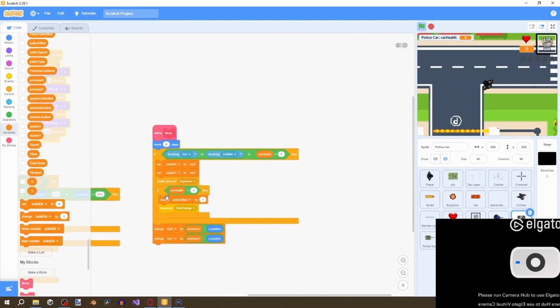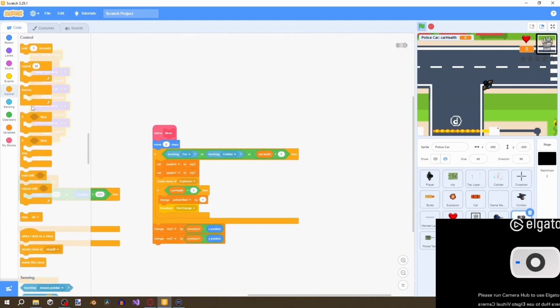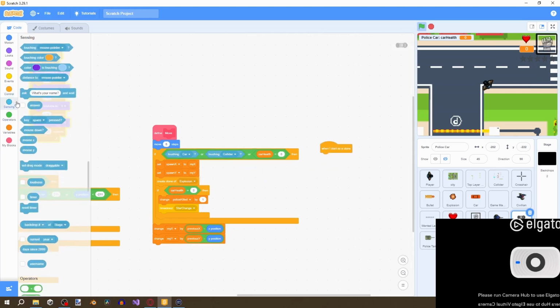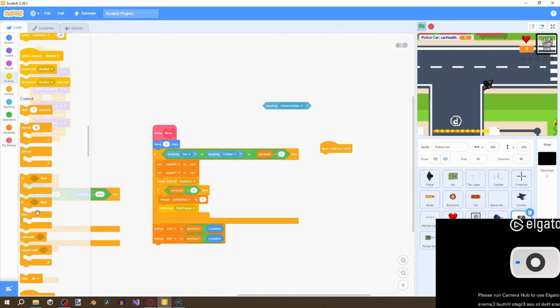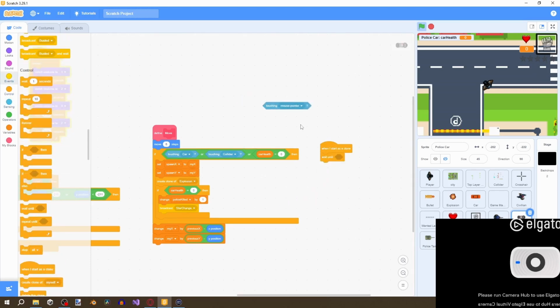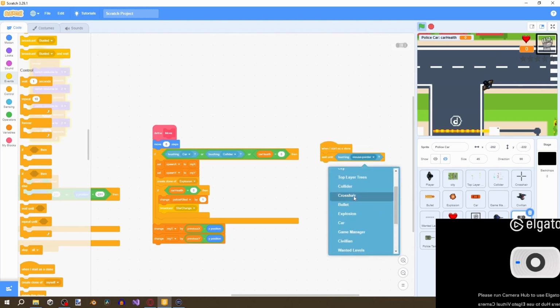Okay, so let's now say when I start as clone, we're gonna wait until touching an explosion. So let's bring a wait until thing, wait until touching explosion.